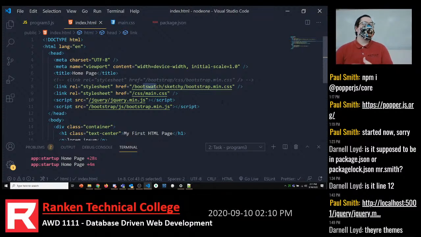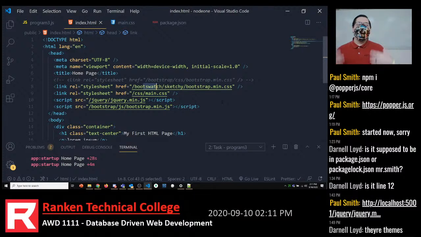Mm-hmm. You also can potentially do some trickery to say, well, I don't need all of Bootstrap, let me just bring in the parts of Bootstrap that I want. Or I don't need all of jQuery, let me just bring in the parts of jQuery that I want. Those are things that you can't just do by using these compiled files, these distributable files. You have to actually go back to the source files to be able to do it that way. So that's their assumption, and that's why the documentation seems so weird, because they're assuming that you're using Webpack. Any questions about this so far?